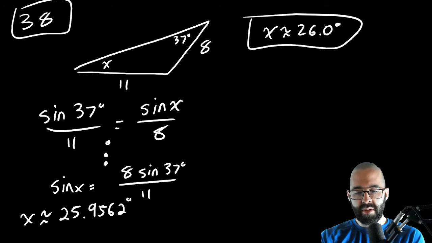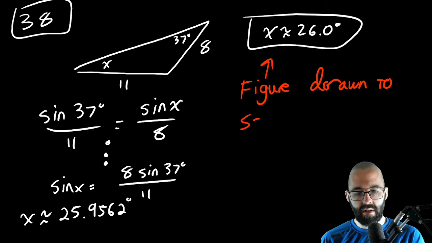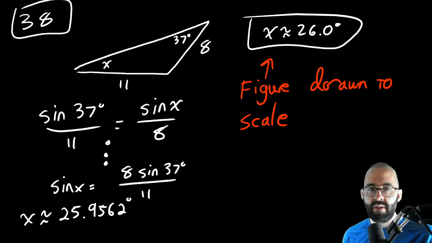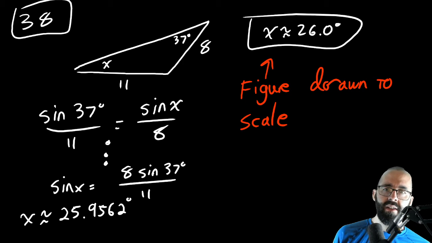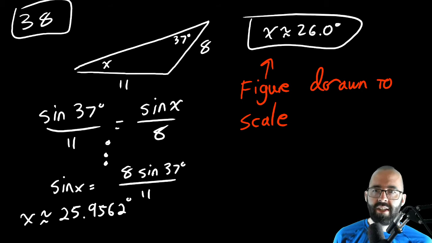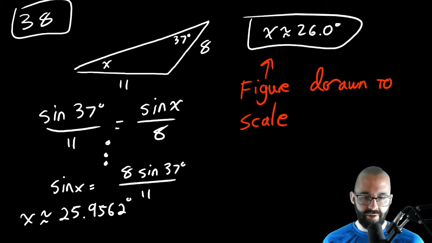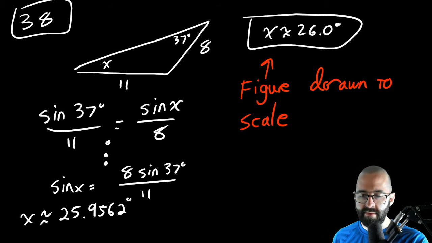Because in these problems, the figure is drawn to scale. So even though there are two triangles with these measurements, I think, I'd have to check, but I think there are. Actually, no, I don't think there are. You think even if you checked, you'd get one of these conditions to fail. But even if it did, you wouldn't have to worry about it. All right, let's do 50.